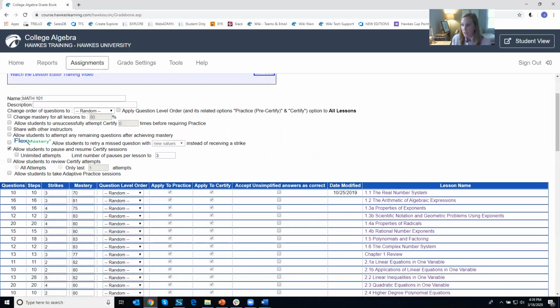Can you call quizzes quizzes? Yes, you can. When you're in WebTest, your students will on their side not see something that says WebTest. They're only going to see on their to-do list however you name it. So if you name your WebTest quiz 1, quiz 2, quiz 3, that's what the student sees. You do not have to call it a test.